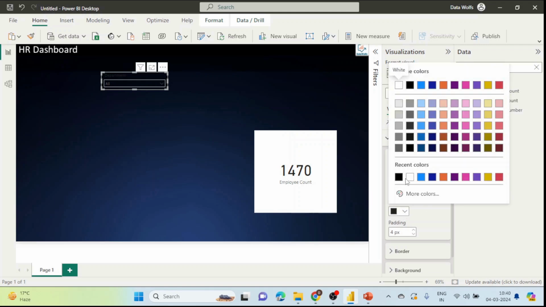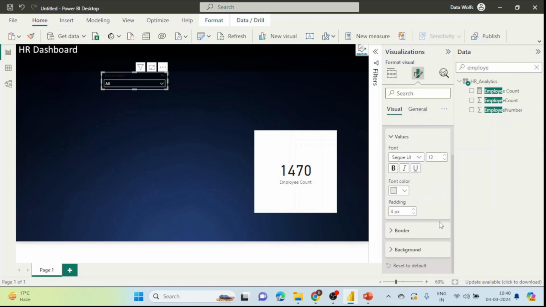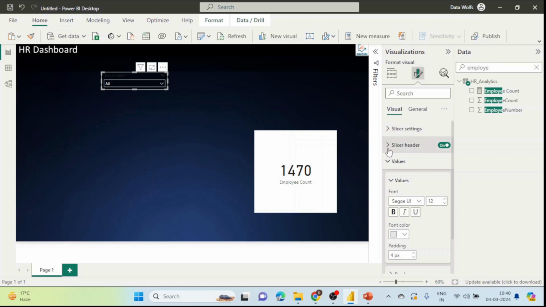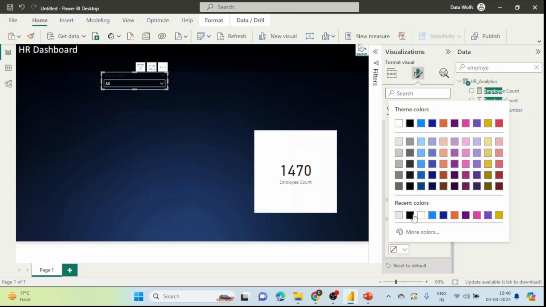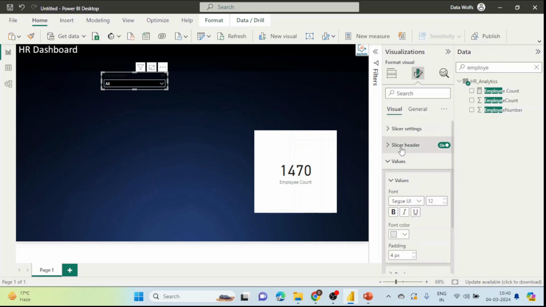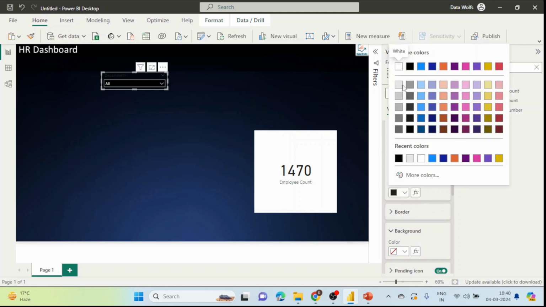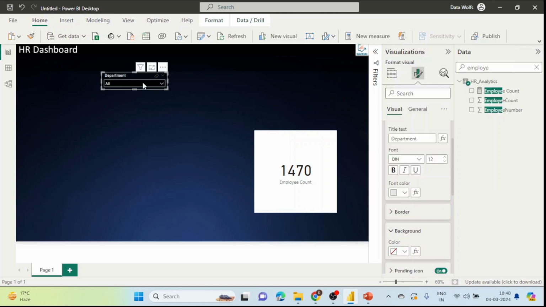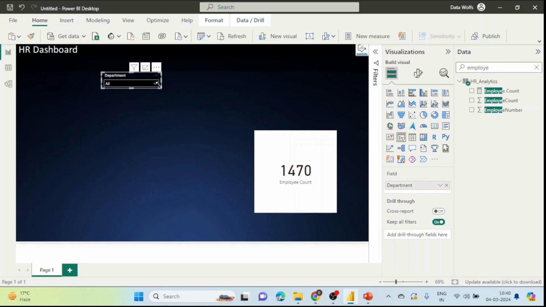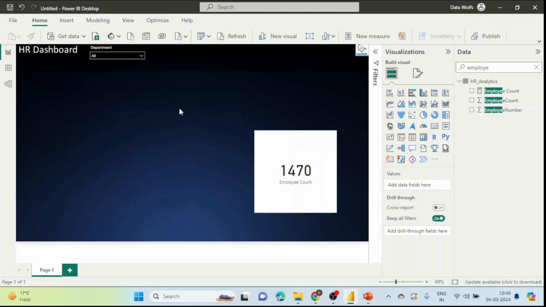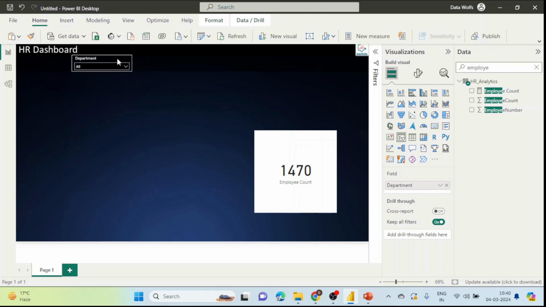We will change it to white or gray. We will also change the background of values to black, and we will change the slicer header color also to gray. Now you can see the slicer looks good. Now we will just reduce the size and paste it over the top or in the bottom part, let's say this part.